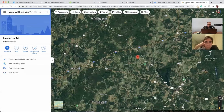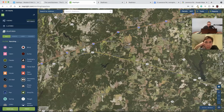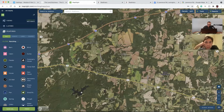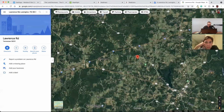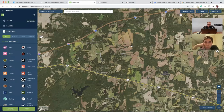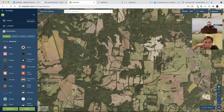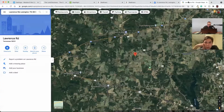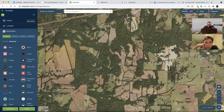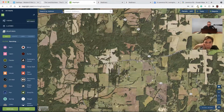So it's going to be north of 412. This is 412, so it's going to be over in this general area. Oh, there's that big lake. Okay, so there's that Juneau. Sorry, I'm just trying to zoom in here. There's 104. Yeah, there's 104. 104 comes off and then makes a straight down.